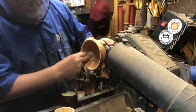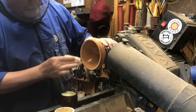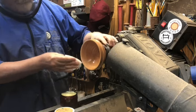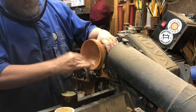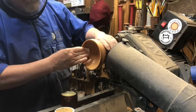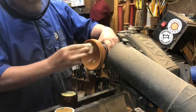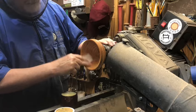So I've cleaned it, I've turned it, I've sanded, I've cleaned it. We're putting the Tung oil paste in first, and then I'm going to walk away. I meant for it to sit for about 15 or 20 minutes, and it took me about 45 minutes to an hour before I got to come back, and it really didn't matter. There was a little bit of excess on the surface. I came in and buffed it out of there and then went on with the process.